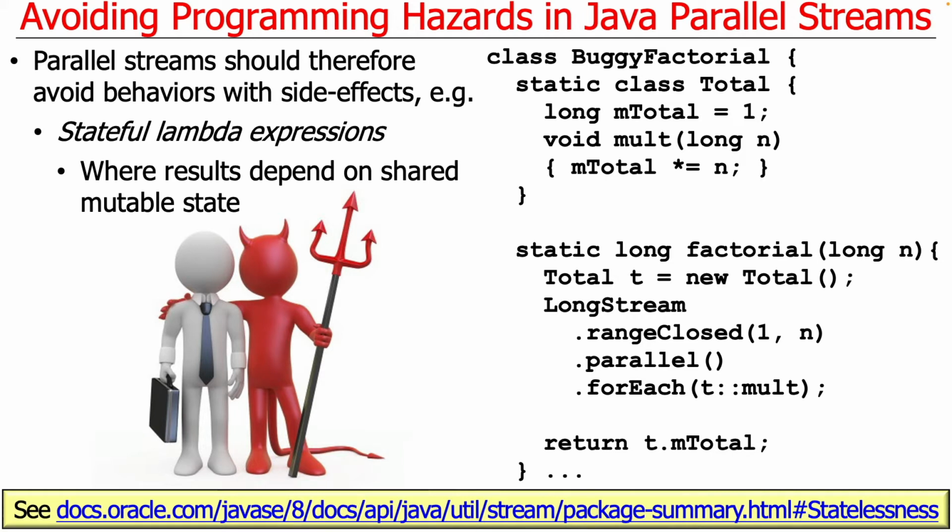We'll start first with stateful lambda expressions. And this is cases where what we pass into these operators, be they intermediate operators or terminal operators or whatnot, have behavior that depends on shared mutable state that's not protected. And even if it is protected, it's usually still a bad idea because even though it'll work in the sense that the computation will produce the desired output, it will be much slower than it really needs to be, which kind of defeats the whole point of using streams. So if you take a look at this statelessness link that's in the Java documentation for streams, it'll give an overview of this kind of thing, and I'm just going to walk through an example.